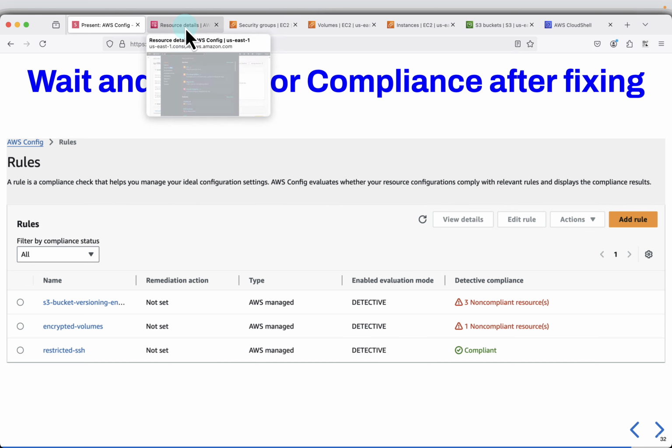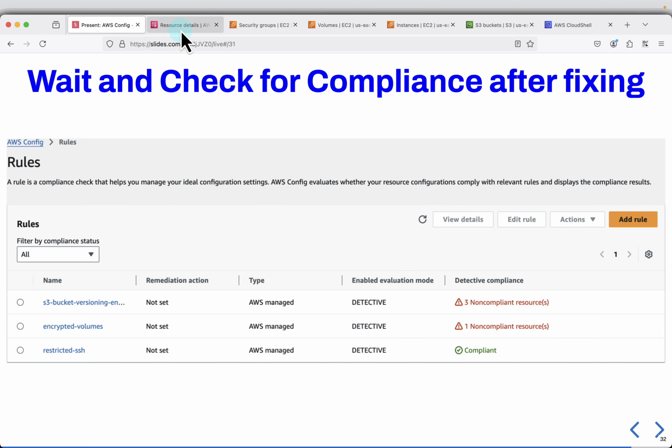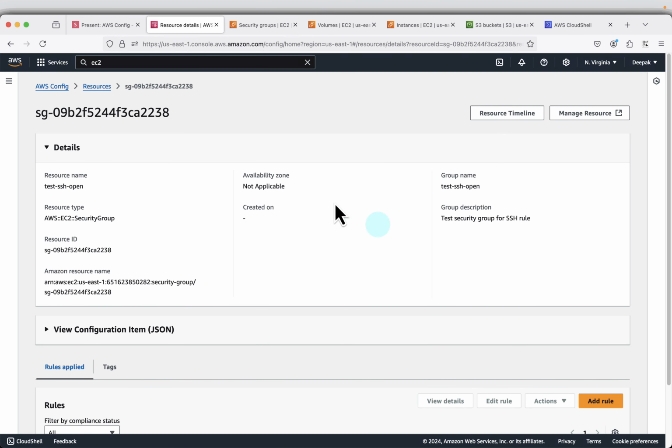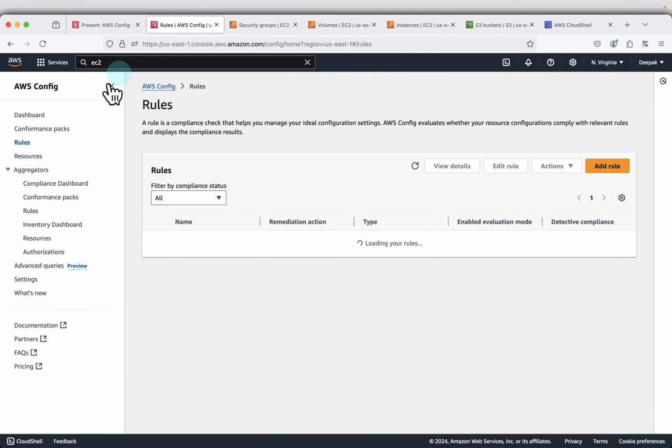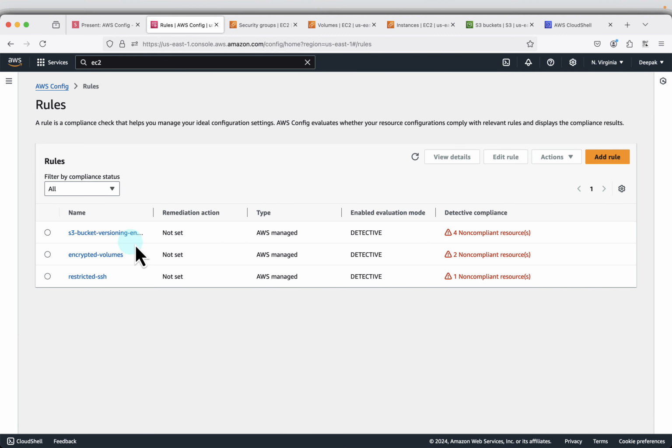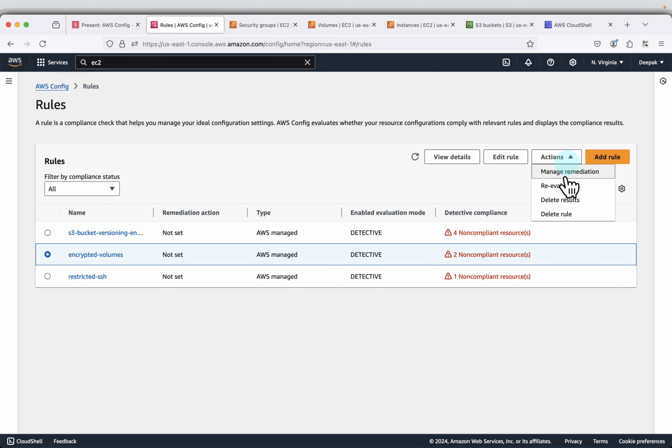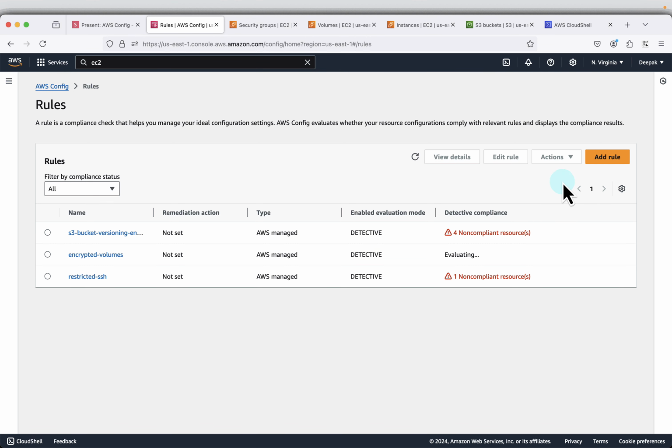So if I go to AWS Config and click on go to the rules, let me try, let's say, actions and reevaluate. I'll take the other one also and reevaluate.